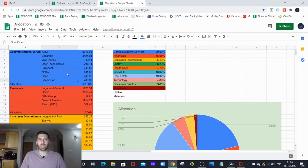But if you want to have a look at that and go, right, well, I'm going to buy a load in here because they're always going to do well. Certainly in the moment, I'm going to buy a load in consumer staples. Consumer staples are a necessity, like your Walmarts, they're going to do well. I'm going to put a little bit into tech, because it's a bit more speculative, and people are talking about the tech bubble at the moment. I'm not sure I fully believe that.